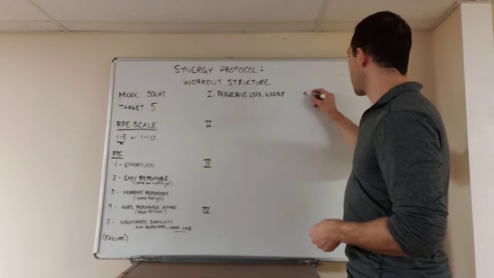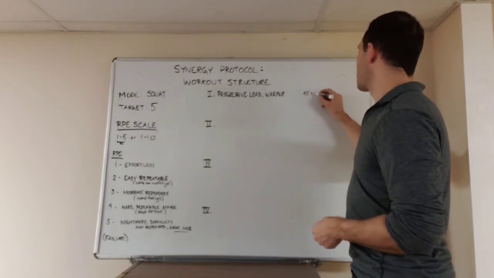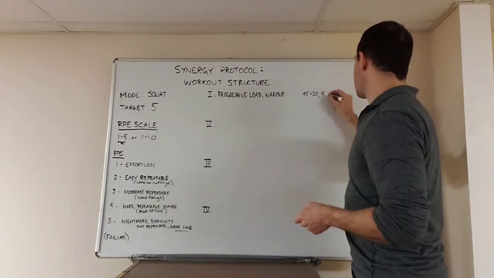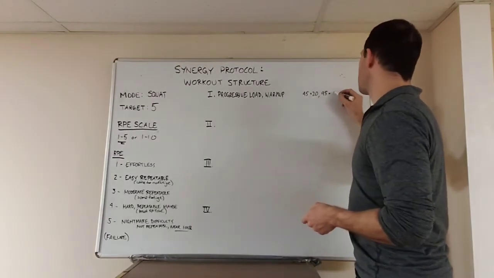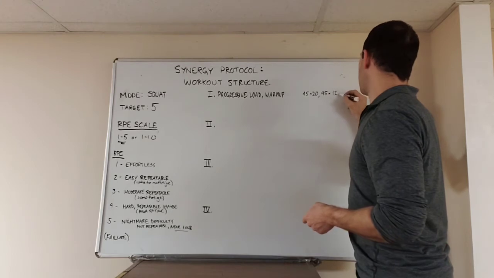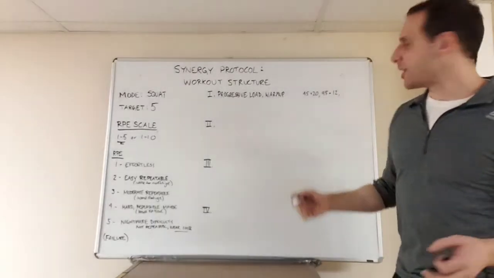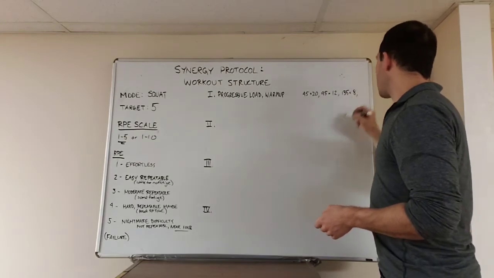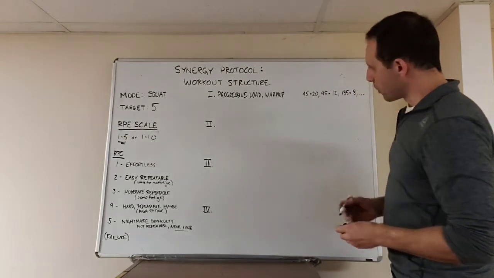I'm going to start with the bar, right? 45 pounds, I'm going to do a set of 20, whatever. And I'm going to throw some weight on. I have 95, put some 25s on. I'm going to do a set of 12. And I'm going to throw the plates on there. I'm going to do 135, and I'm going to do a set of 8, right? And so on and so forth.